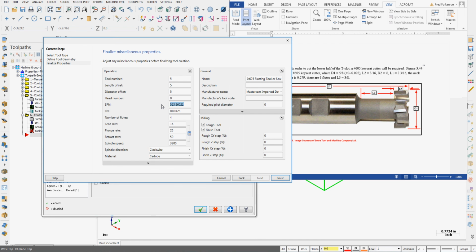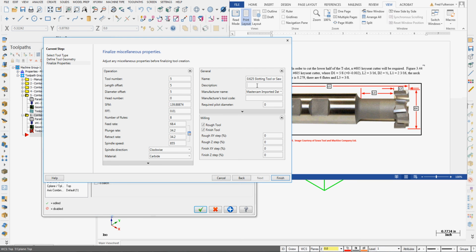So here I can set up all the custom parameters for the tool. So if I want the cutting speed to be 100 feet per minute, I can enter 100. If I want the feed per tooth to be 5 thou, I can enter 5 thou. And as I do, it'll recalculate. I tell the machine that the tool has 8 flutes. You'll notice it recalculates, and I can also click the calculator to recalculate and make sure everything's up to date.